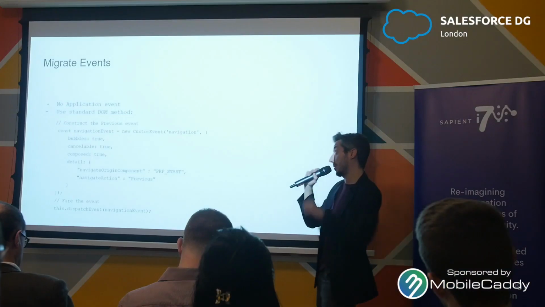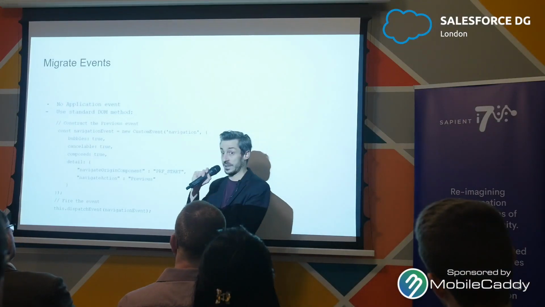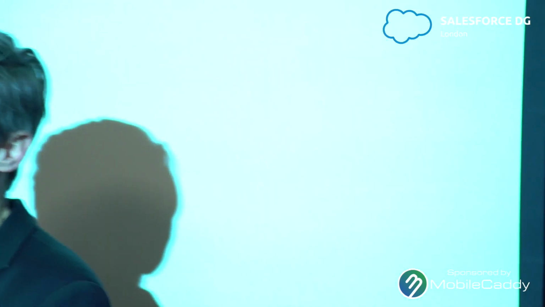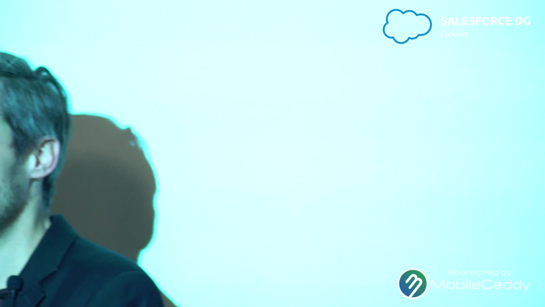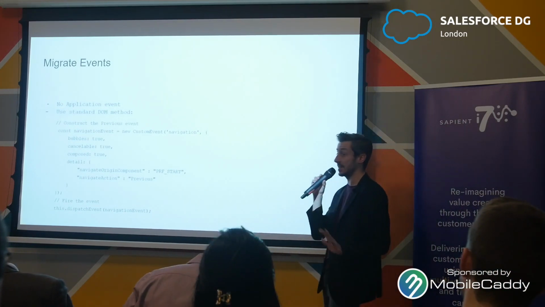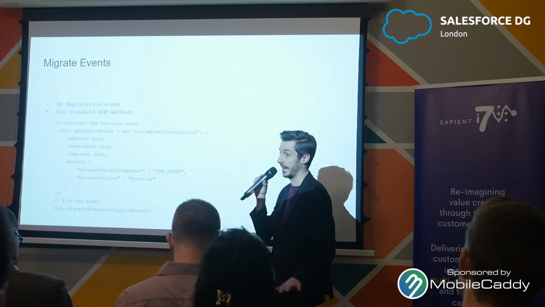I know it can be frustrating when you're migrating because your application can be based on that. But that's exactly when you should doubt your architecture decision. It's the same thing with the expression in the front-end layer. It's the same thing with the lack of dynamic component creation. They are valid decisions by the Salesforce teams. And in this case, this application event is a gateway to hell, I can tell you that.